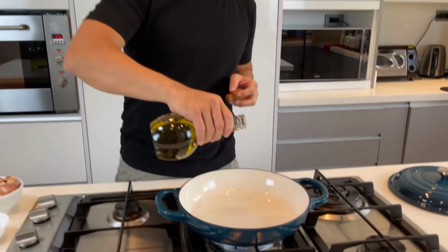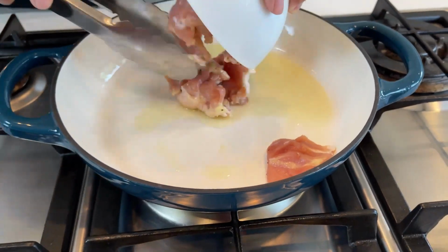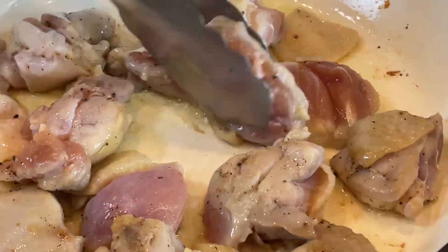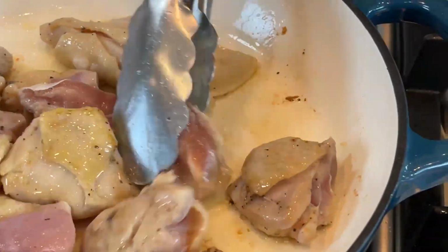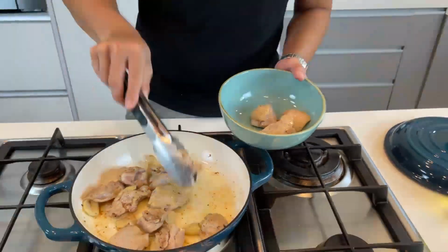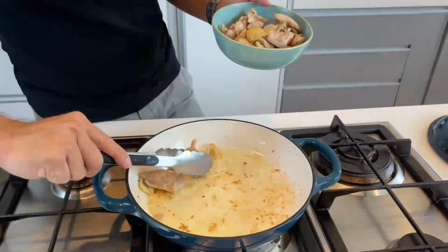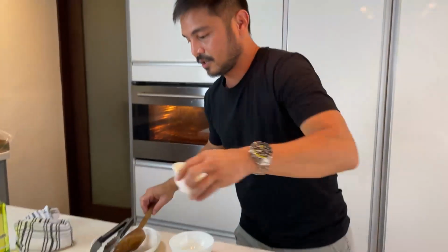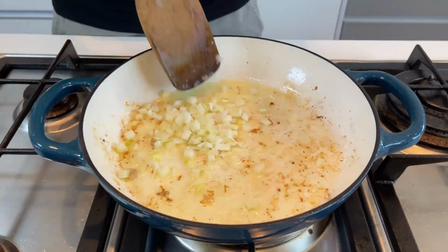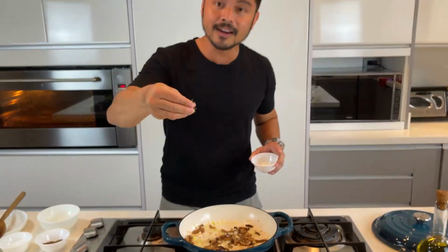Oh well, searing time. This is seasoned already with salt and pepper. Okay, this is good. Now it's time for our sauce. Onions. Shiitake mushrooms. Then our rosemary.